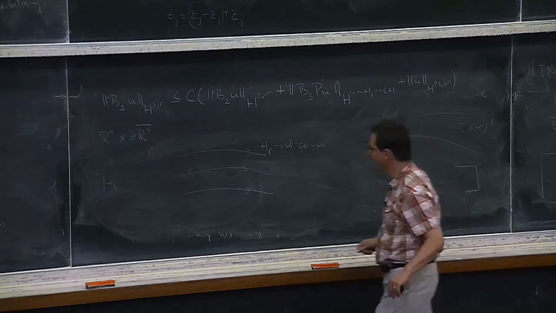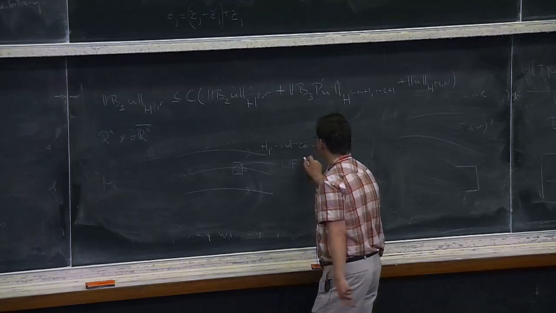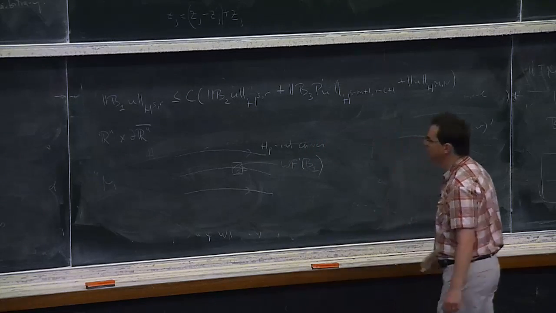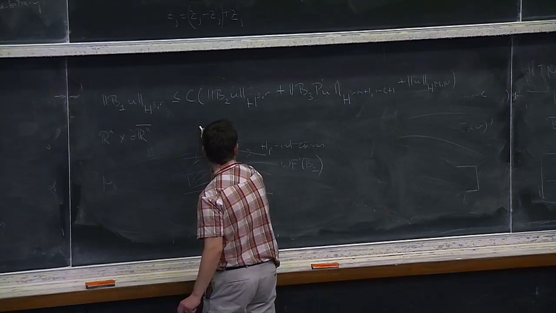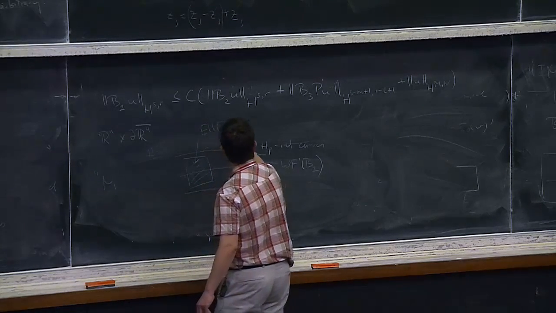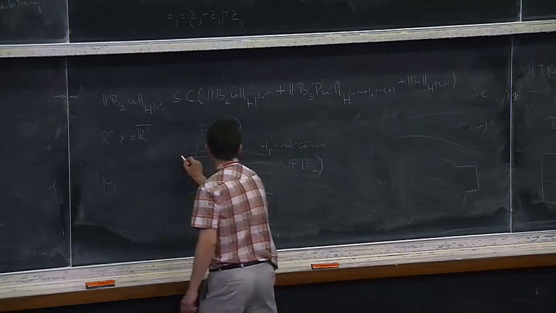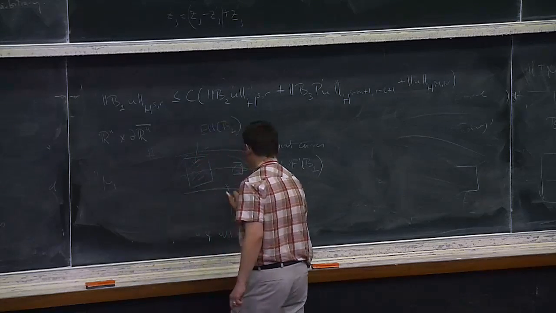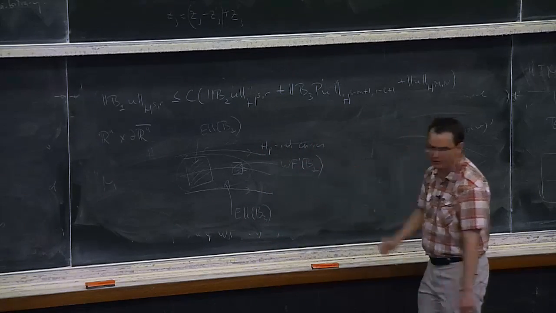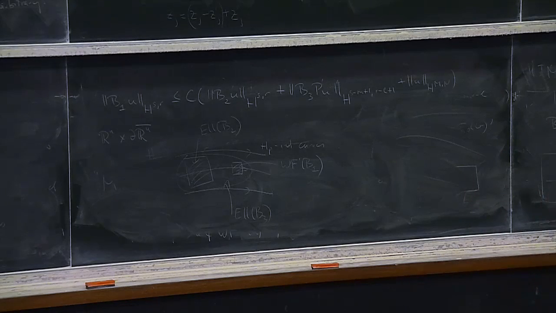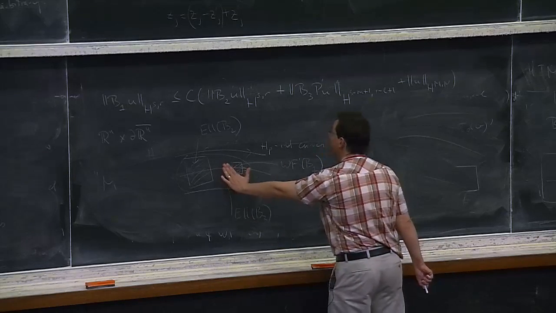And so what will happen is that I'm going to have something like this. This is going to be the wavefront set or elliptic set, whatever, of B1. And I want to control u here. And I can do that provided I control u over there, this is going to be the elliptic set of B2, and provided I control, this thing is going to be the elliptic set of B3, Pu in between. So you can propagate estimates from somewhere to somewhere else, provided that you control Pu in between.